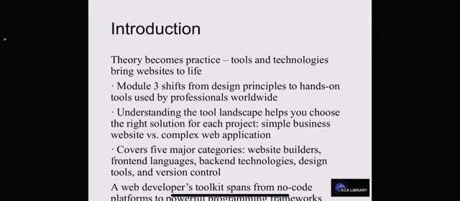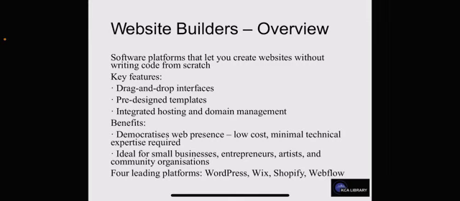Simple business website versus complex web application. This module will also cover 5 major categories, which are website builders, front-end languages, back-end technologies, design tools, and version control. Lastly, this module will introduce us to a web developer's toolkit that spans from no-code platforms to powerful programming frameworks and the like.